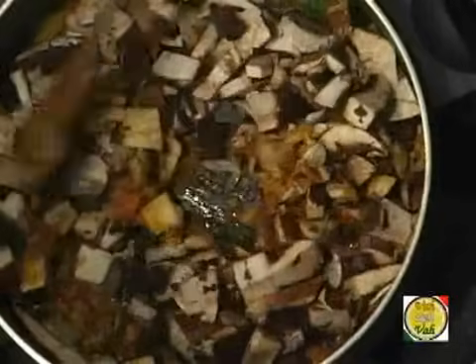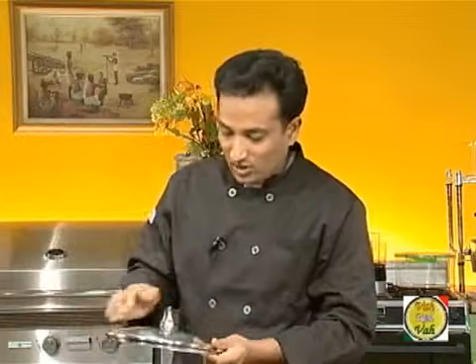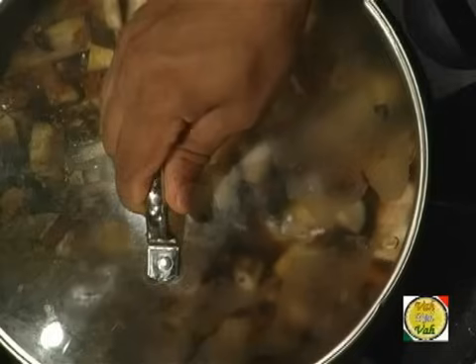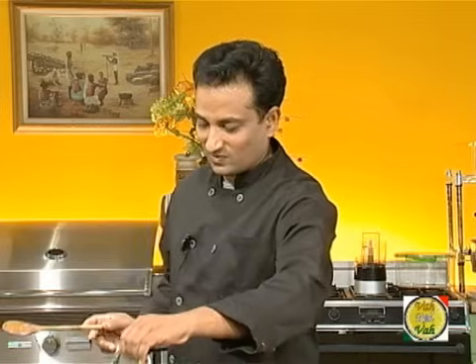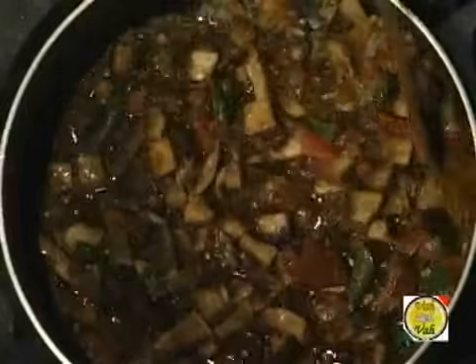Mushrooms do not depend on photosynthesis to grow — that means they don't need sunlight, they need only rain and moderate temperatures. I added a little water and will cover it and let them cook for a few minutes. These mushrooms are a little darker on one side and whiter on the other. They give a nice dark color to this preparation and a very nice fragrance. Remember: unless you are well educated in all types of mushrooms, don't go picking them, as mushrooms can be really poisonous. It is wise to purchase your mushrooms from a grocer.